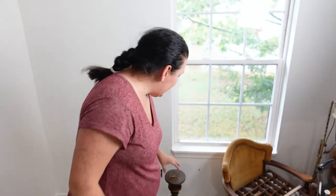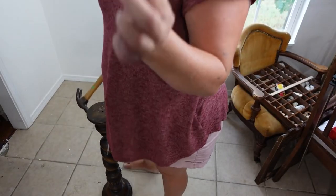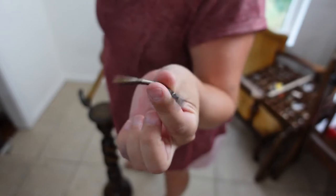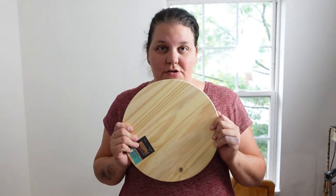So to start with this project, I'm going to need to get this ginormous nail out of the top of this. Looks like a fish hook now, but that's a big one. I missed the trash. So, I had thought about possibly stripping this down to raw wood, but then the problem remains that this would not match. And that's an issue. So I'm thinking I may just have to paint it all one color and then distress it. Just distress the bottom part so that I can see the beautiful details and the wood come through.